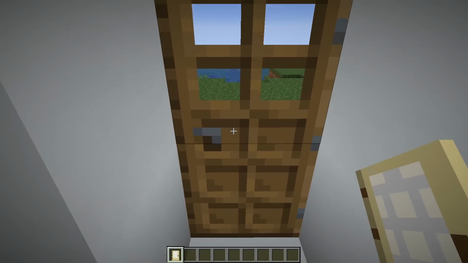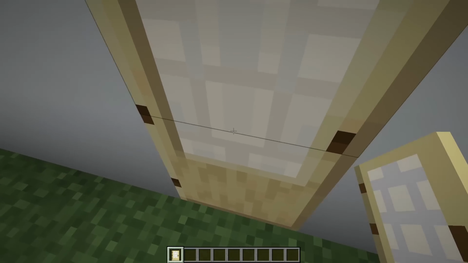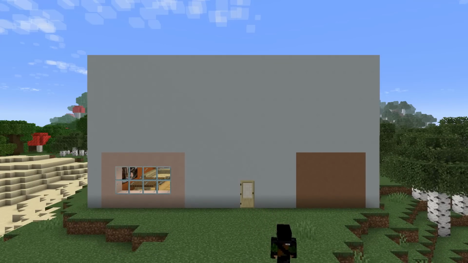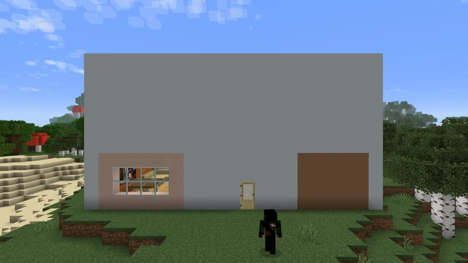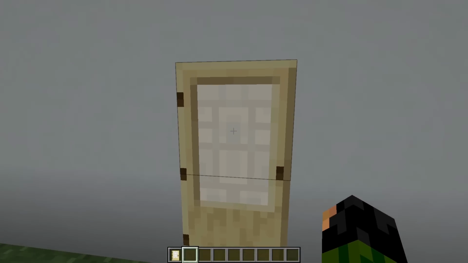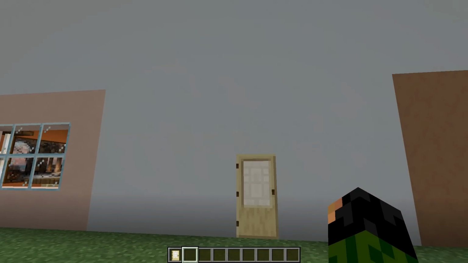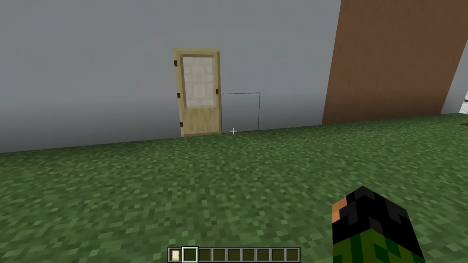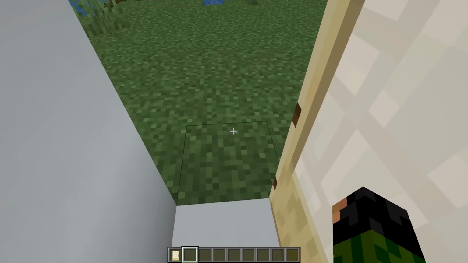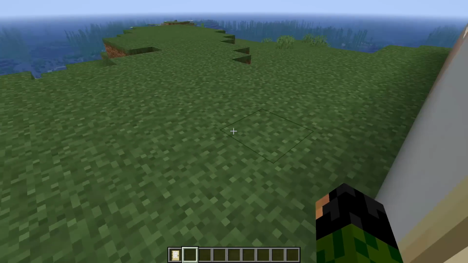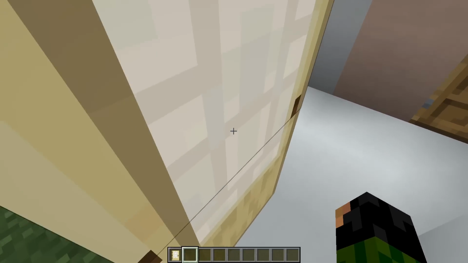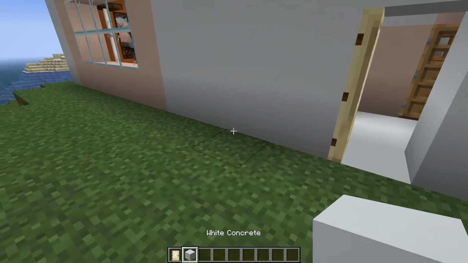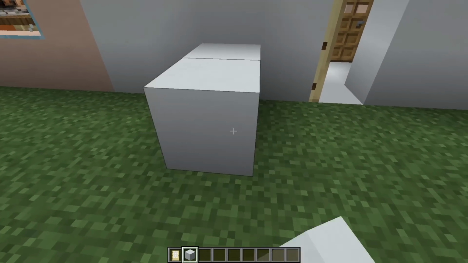I think we'll do the same with the front door as well. But actually, oh man, this looks even worse from the outside now. Oh boy, okay. Yeah, we'll have to change it if I want to do anything out here at all. But I would like to build a little porch out front just to give myself a bit of a messy area I could have. With my job, I tend to come in a bit caked in mud sometimes, and it would be nice just to have a section that it's okay if it gets a little bit dirty. So yeah, let's make a bit of a porch, shall we?